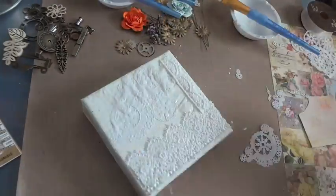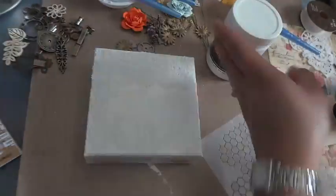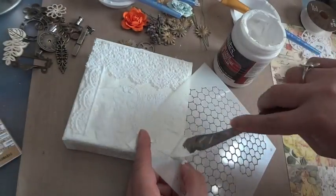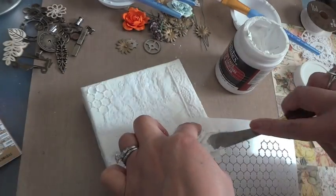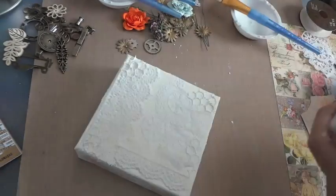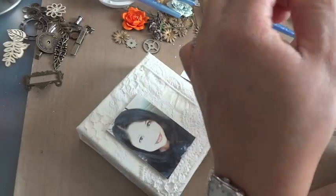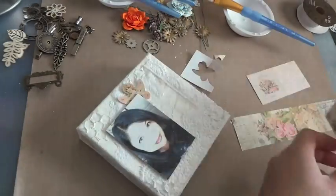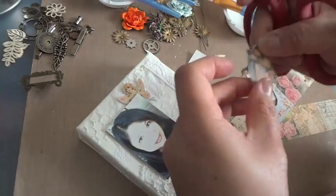Here I'm going to take some modeling paste by Liquitex and a stencil, chicken wire from Crafter's Workshop, and I'm creating additional texture on the edges of my canvas. I backed my photo onto heavyweight chipboard, and I'm going to be adhering that down with hot glue and some dimensionals. Here I'm cutting pieces of the Prima Divine paper. I'm just fussy cutting some of the images that I'm going to incorporate around the top of my photo.